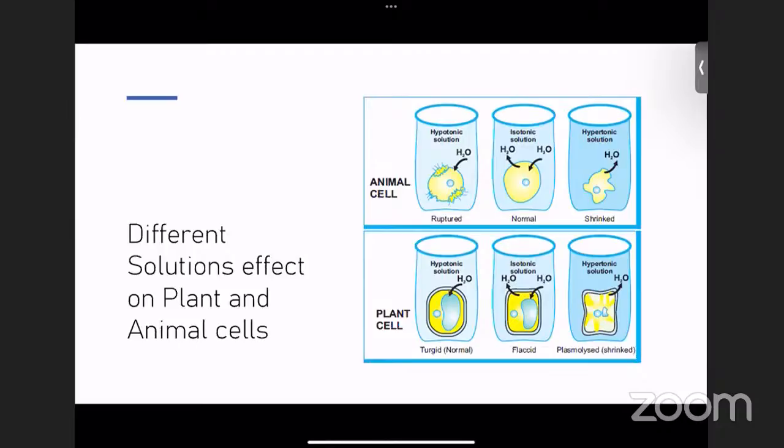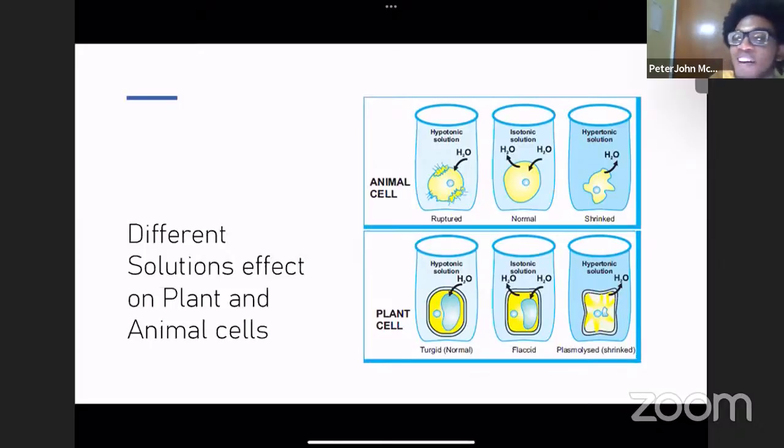For the hypertonic solution, I'm not going to force you to do the whole thing. I wouldn't, I'm not so wicked. Let me look at who I'm going to be wicked to. Ashley, could you tell me about the plant cell, please? Honestly, I don't know why I'm calling people out. I would hate this. Yeah, Ashley, can you tell me about the plant cell, please?